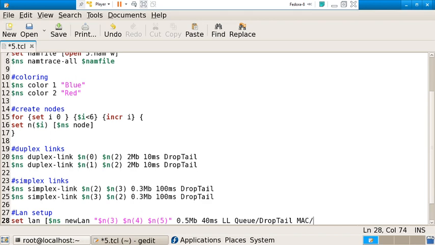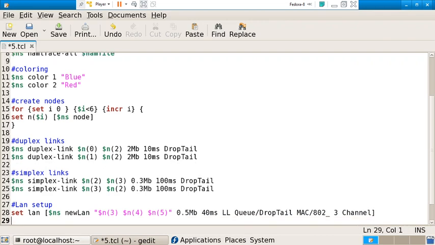For the MAC it is 802.3, but we won't say it as 802 point, it is 802 underscore 3. It is 802.3, and we're using the channelization mechanism. So this is where you created the LAN between those three nodes.